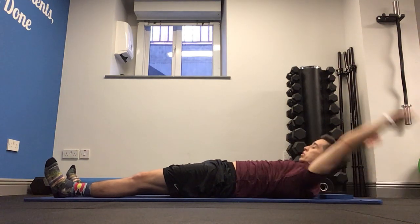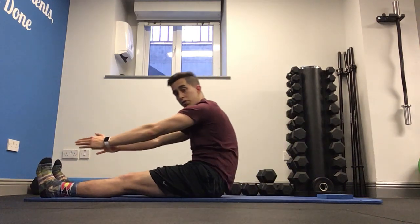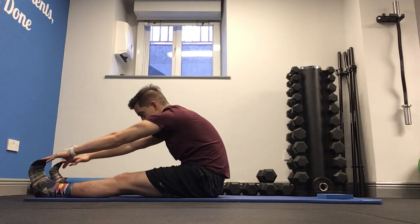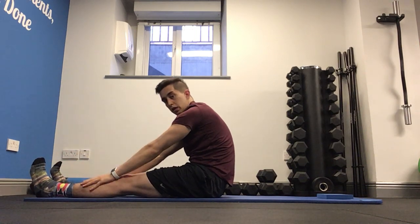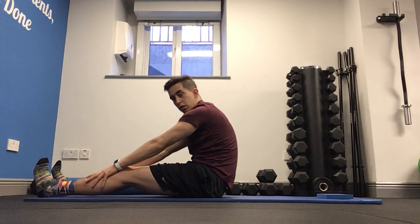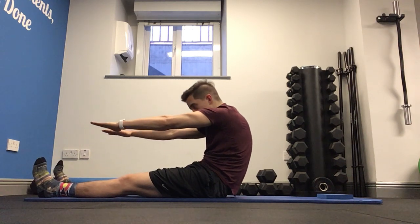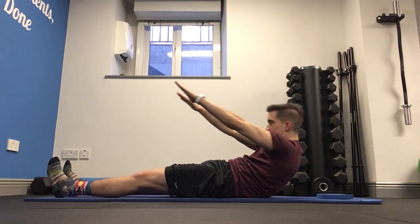Again, chin to chest, rolling up. Reaching forward as far as you can, trying to go a bit further this time. As you're rolling back, think about keeping both legs extended on the mat and let them come up. Arms stay at shoulder level, keeping a nice rounded spine as you're coming back down.